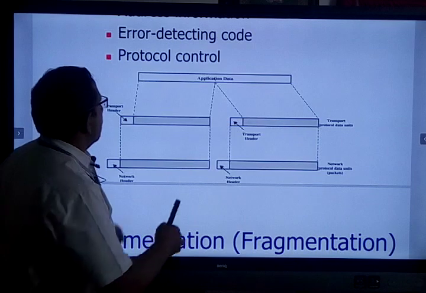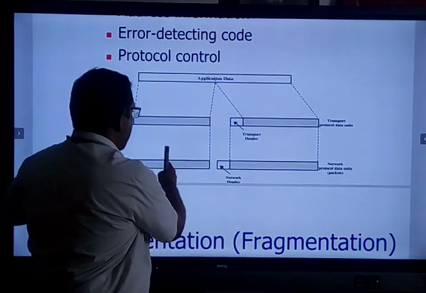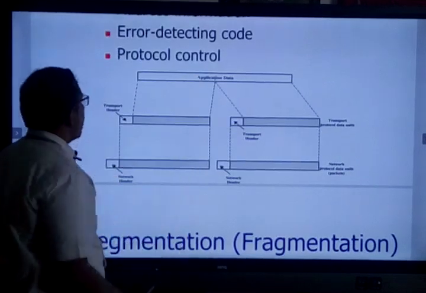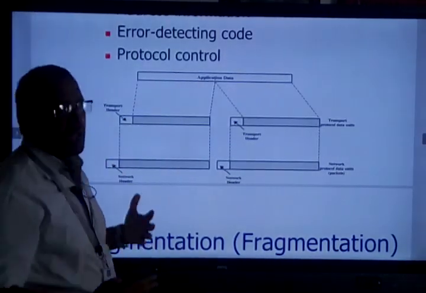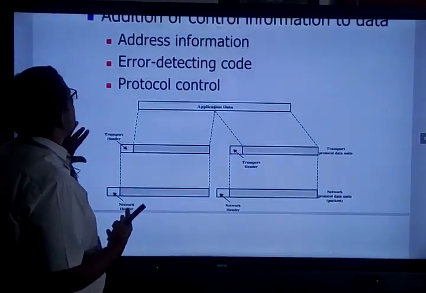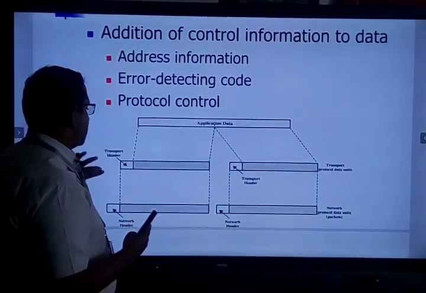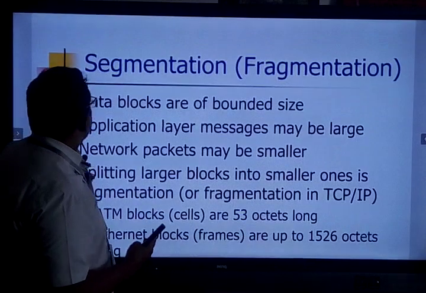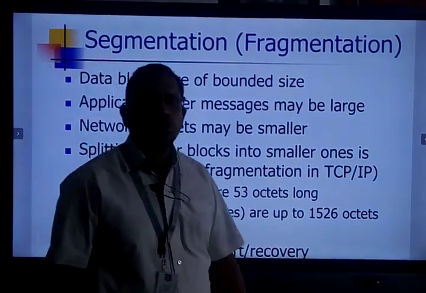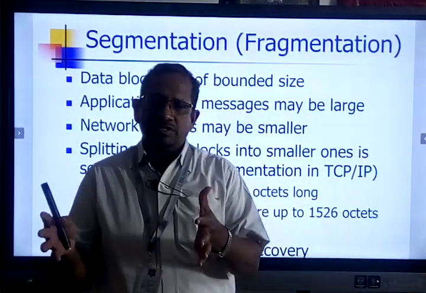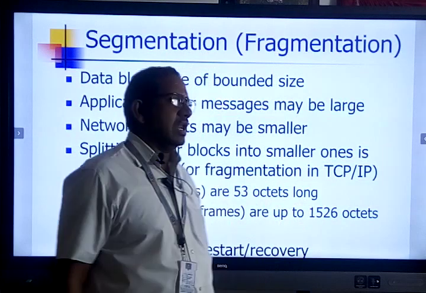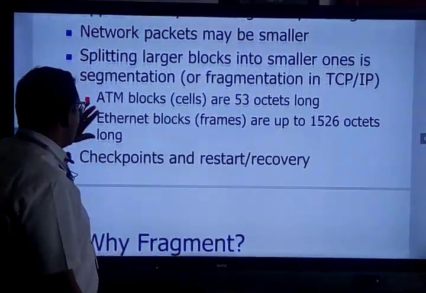That means your application data is divided into two: header and the actual data. We can divide them into two parts, and we provide more information to understand the data in the packet itself. The next one is segmentation, also known as fragmentation. When the data is going to be huge, we implement segmentation. That means we simply chop the data into small segments, then we allow the data to be transmitted as small chunks of data.